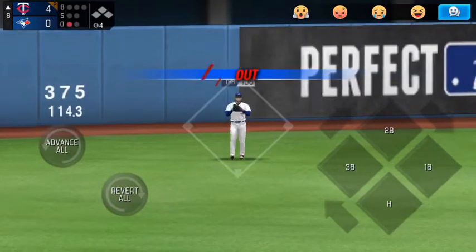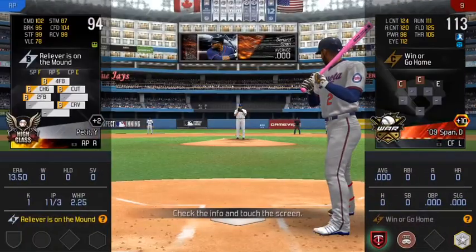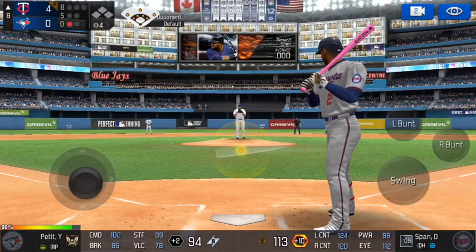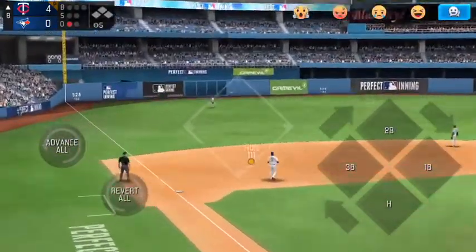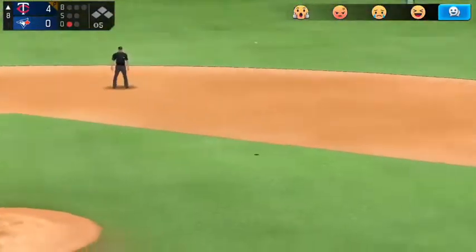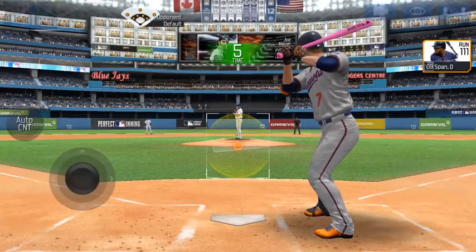Fly ball to left, and Gordon is there for out number 1. Buxton just missed that ball, but Denard Span will try to keep the offense going as we have 3 home runs so far in this game. Span gets a single. So we now have a total of 5 hits in the game, and we have 4 runs.